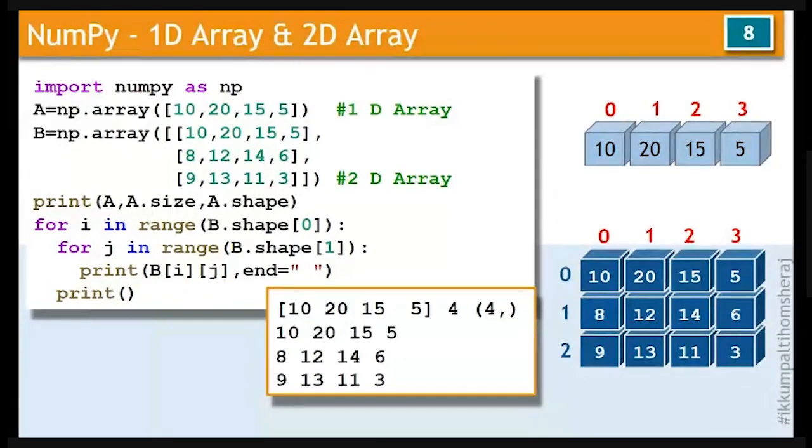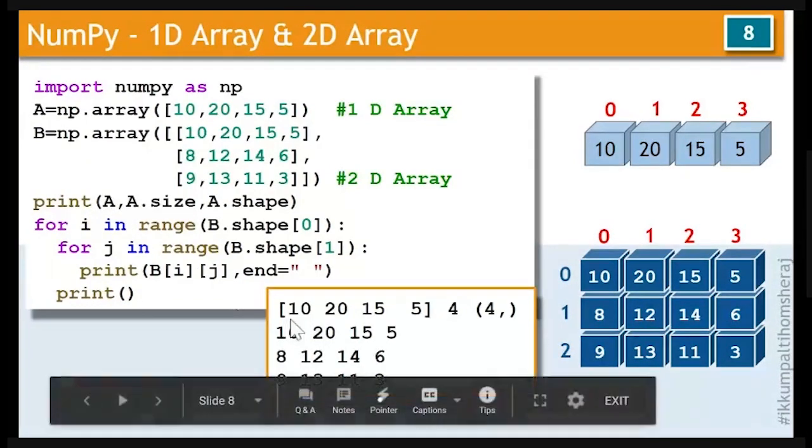In this, one single operation can help you to modify the entire content of your NumPy array, whether it is 1D or 2D. We will look at the examples in the later slides. Right now, as I told you, this is going to be a 1D array and this is going to be a 2D array. And if I display the content of A, it is going to be displayed like this.